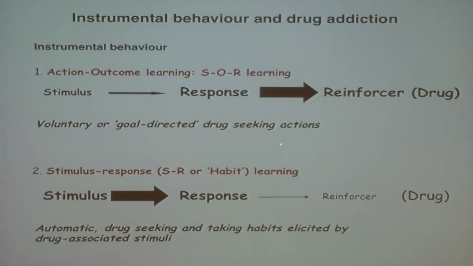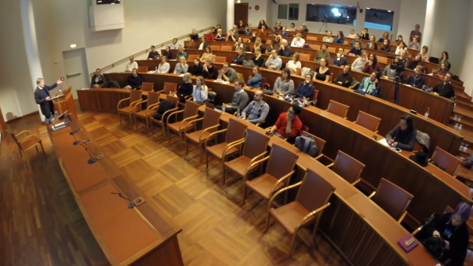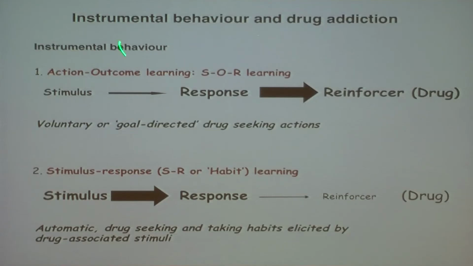And this derives from the learning theory of Tony Dickinson and others, that for instrumental or voluntary behaviour, we have two main categories. That behaviour where a response or action leads to an outcome or reinforcer, for example, a drug or food. This is voluntary behaviour, quite normal. This may occur in drug use early on, where you're trying to obtain a given effect of the drug as a consequence of your drug-seeking behaviours. But then, especially with repetition, we argue that the drug itself becomes perhaps a little less important, and the behaviour becomes more automatic or automatised, so that a stimulus directly elicits a response without reference to the goal. And so this may contribute to relapse, automatic drug seeking, which gives the behaviour a compulsive attribute.